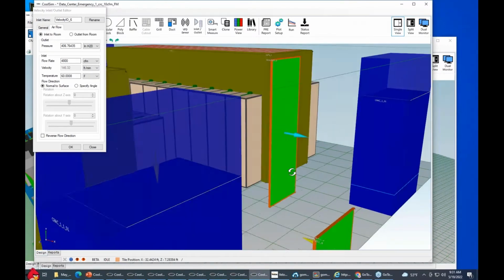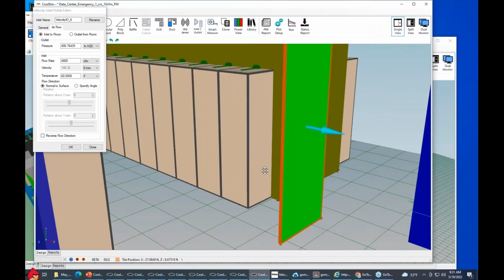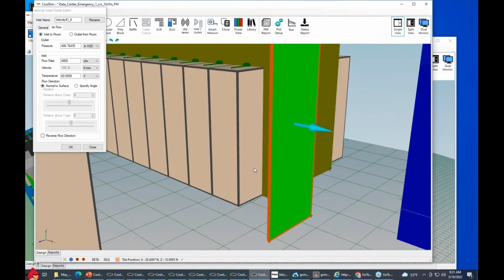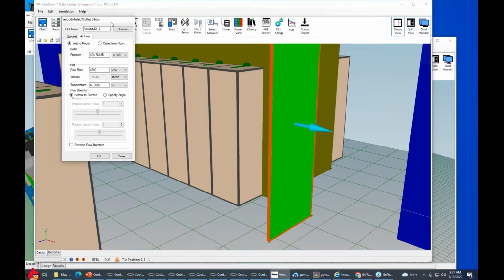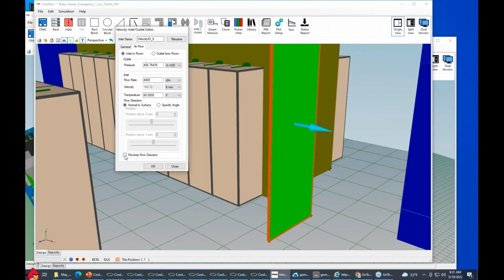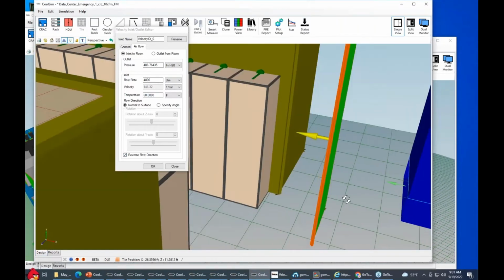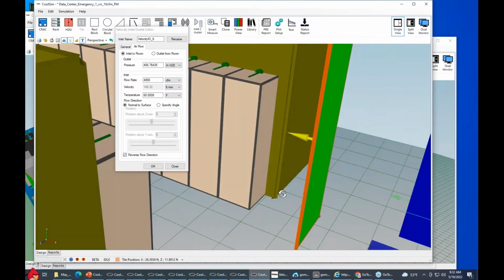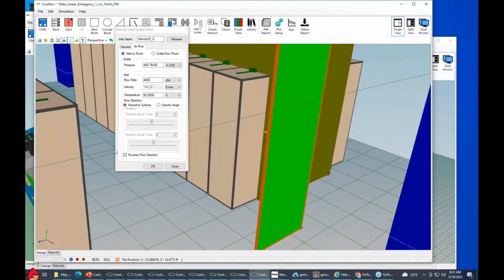So let me get a little closer here and I'll be able to show you that you can adjust the angle. So here I have normal surface. I can flip that so it flows the other way. So now I've just flipped the flow to go the other direction. Let's bring it back so we can see it a little bit better.